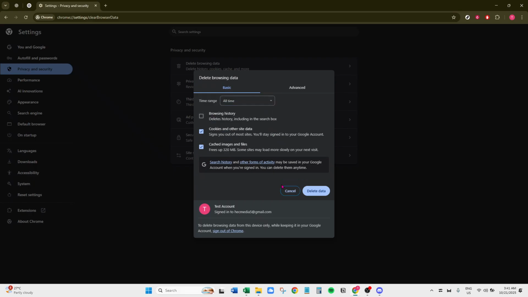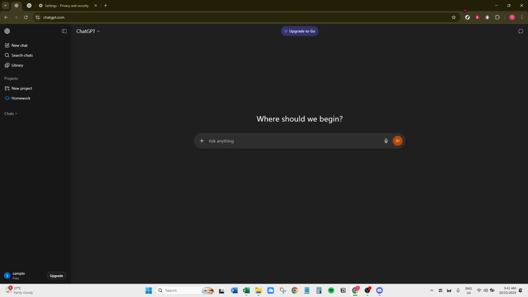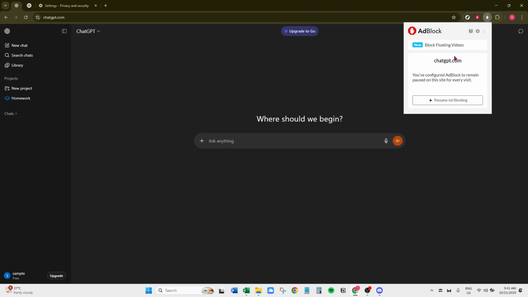It's also wise to consider any browser extensions you have running. Temporarily disabling them can be very helpful. Some extensions, particularly those that deal with privacy or ad blocking, might interfere with how ChatGPT loads or functions. Go through them one by one, or disable them all at once to see if that resolves the issue.